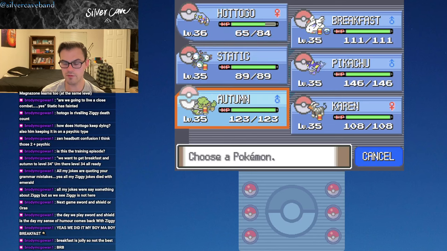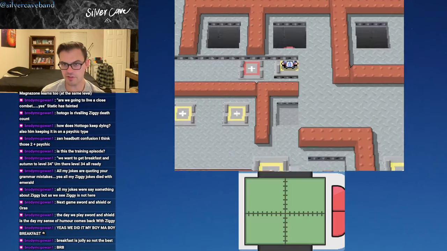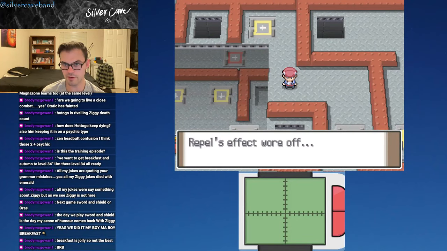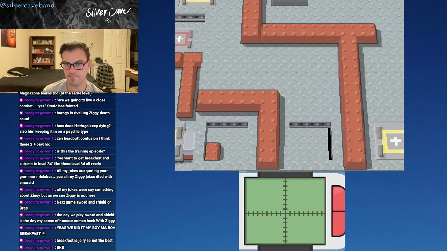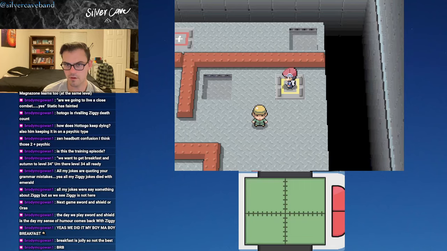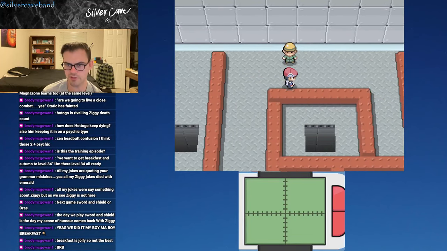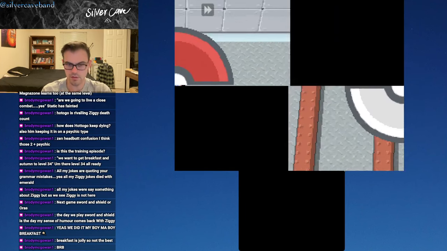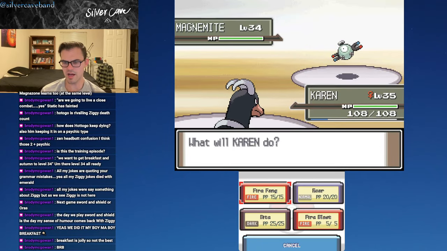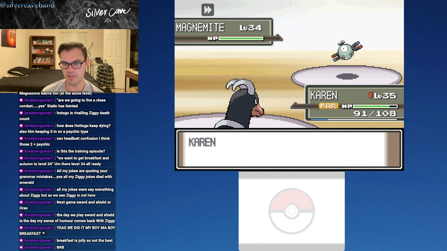Alright, so we got one more level for Hot to Go to get, but we'll go to Karen first. I'm gonna try to fight all the trainers in this gym. Oh, there's my repel. Oh, that was the wrong way. That wasn't anything. Let's see here. That led nowhere. Okay, here's a new person. Alright. Karen, perfect. Oh, Fire Fang miss, not perfect. Oh no. There we go.